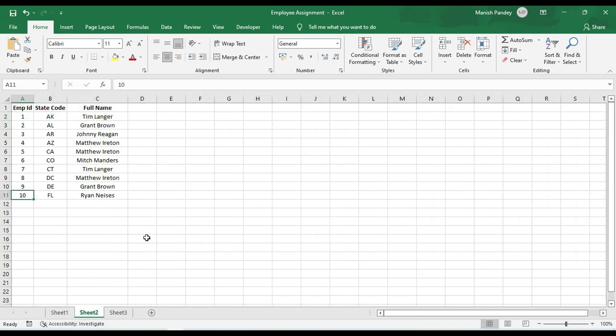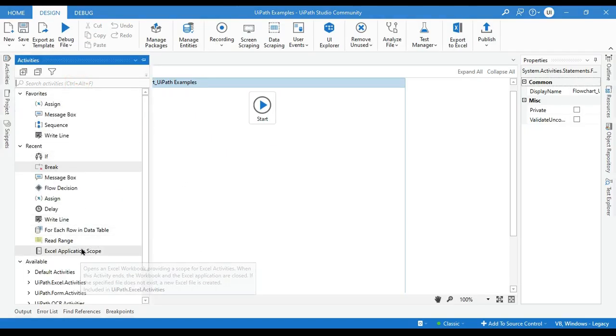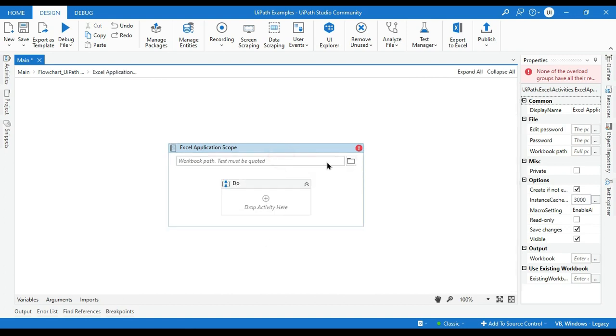Let me show you. To compare two sheets of data, first we need to read both sheets of data. Take one Excel Application Scope so that I can run this project even if the Excel file is opened. Now double click here and select that Excel file.